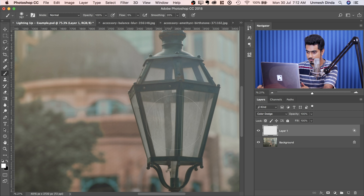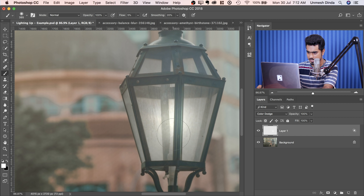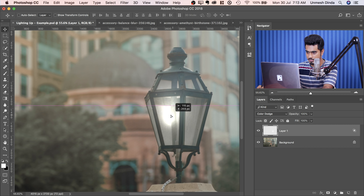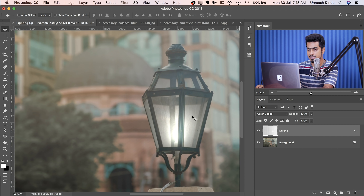Now when you paint, it will add the shine. Have a look — it's adding the shine, and this is just for the light. See the highlight over there? It looks so much more natural. And even if you move it with the Move tool, it takes the shape of that particular area. So we can place the highlight here — it's lighted up.